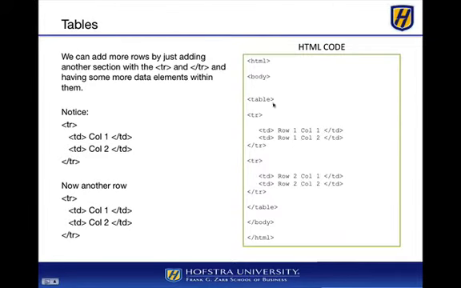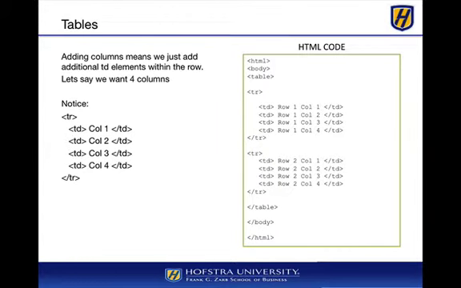When I want to add another row, I'll just replicate it, and I'll put another TR and a /TR, and then I'll replicate the two columns with the TD tags, TD, /TD, TD, /TD, and then the data elements. And again, you can put anything inside of those that you want, and it will adjust the size of the columns accordingly. We'll deal with sizes of the columns a little bit later.